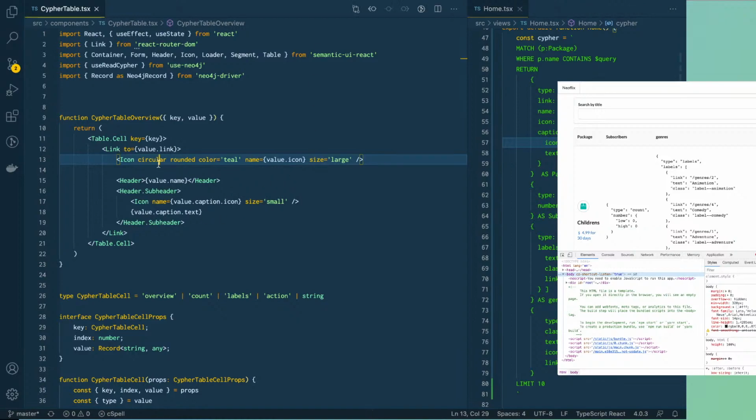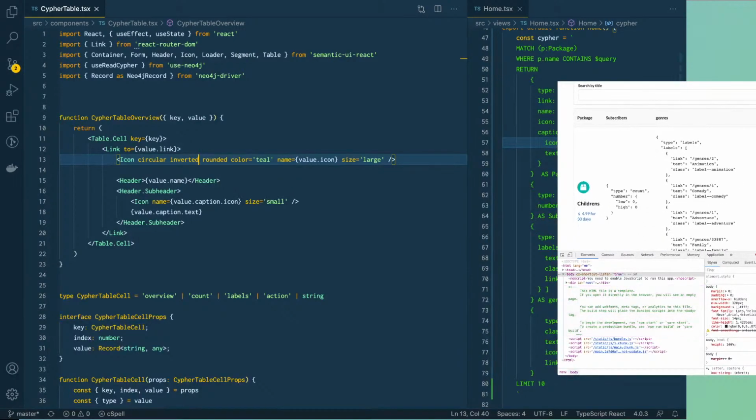There we go. Let's make it inverted as well. That'll give us the teal background.